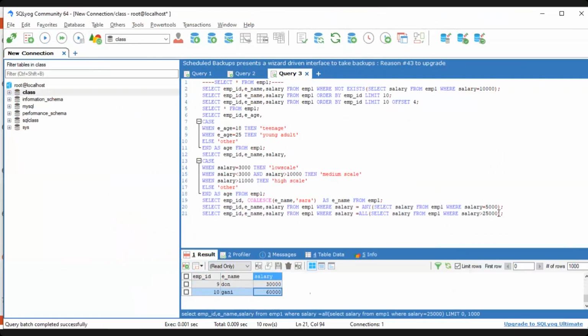So greater than 25,000. No, the table has nothing greater than 25,000. So here also I'm giving the greater than, and no values are there.